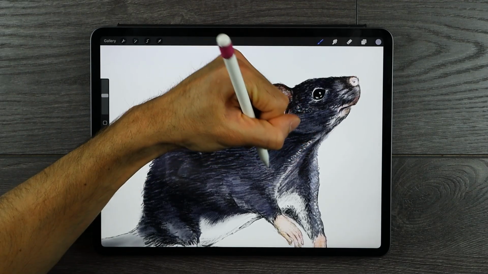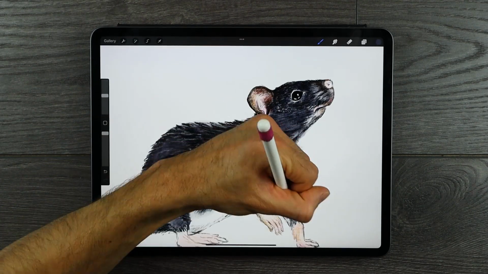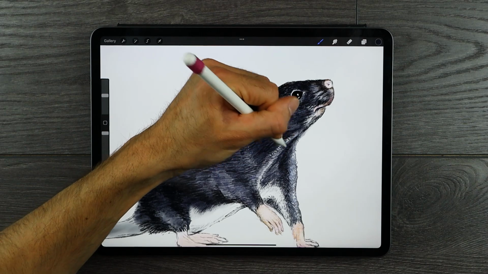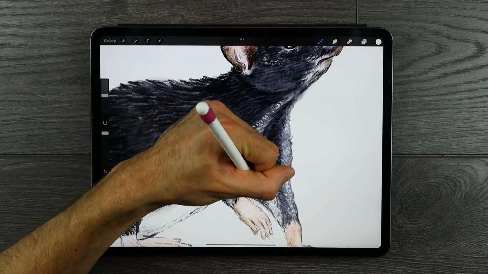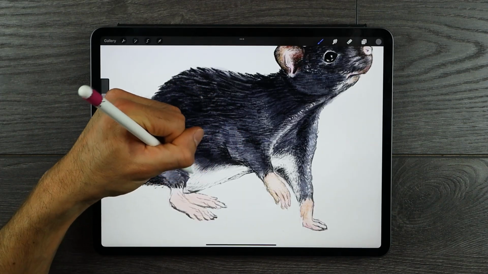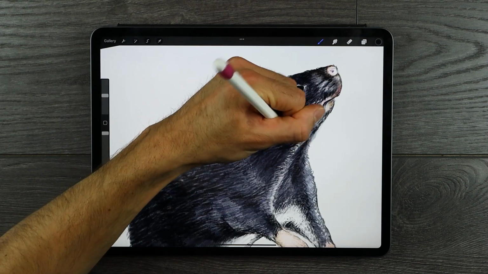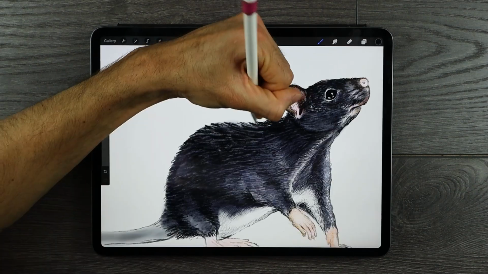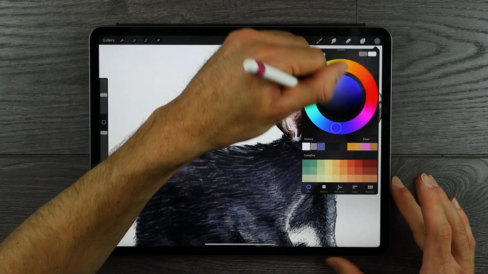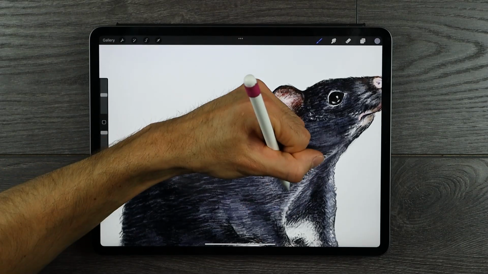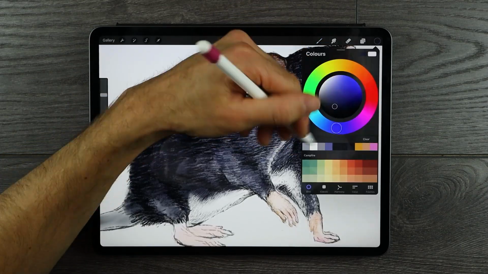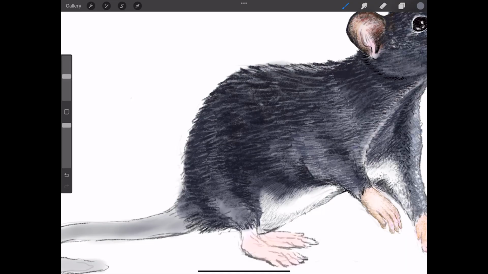So we do simply just want to take our time, be patient, build up these lines, going through the entire structure of the body, thinking about areas that are exposed to the light source and areas that are shadowed. This means we can use a spectrum once again within the color that you have chosen, in this case blues and grays, in the fur coat to play around with the shaping of the rat and how these color differences in tonal value emphasize different shapes within the body.